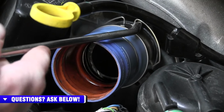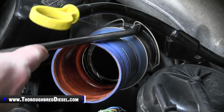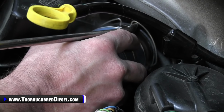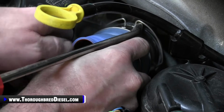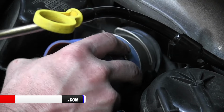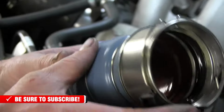What I do is we use our long pick here and just get it underneath the clamp as such. And then when you go to remove the boot, you've got to pull straight, because if you put it at any type of angle, it'll catch and the boot won't come off. So you can see how that works there. I'll show you outside the truck.